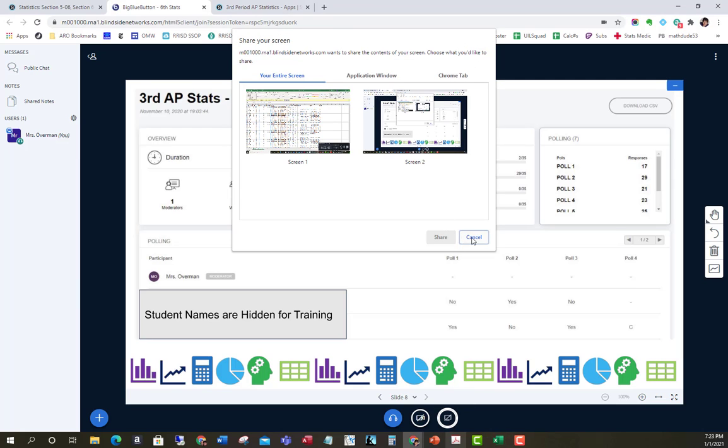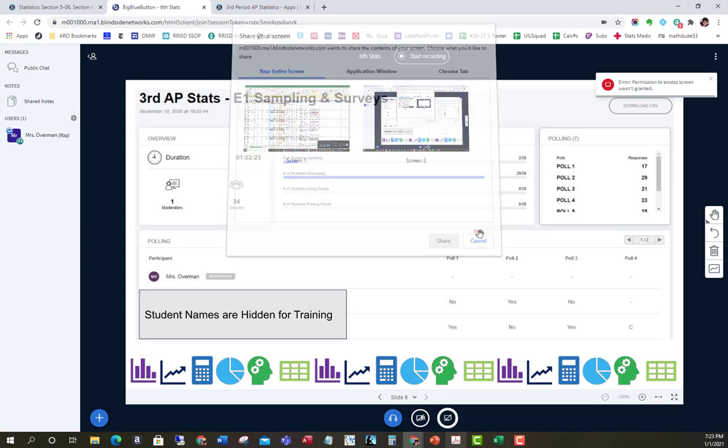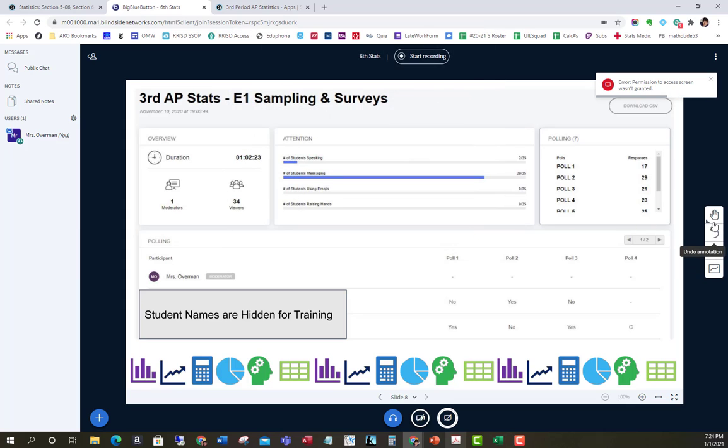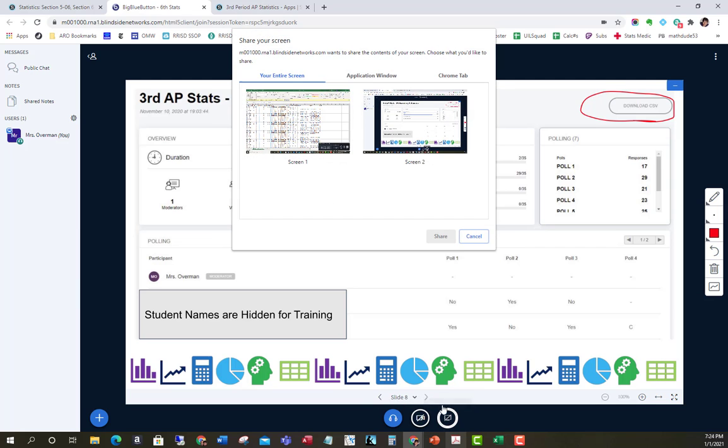Now, you can actually download a CSV file. So this thing right here, give me a second there. I was going to share something, and then I realized I wanted to point this out. So right here, you can download a CSV for that session. So let me go ahead and share my screen.